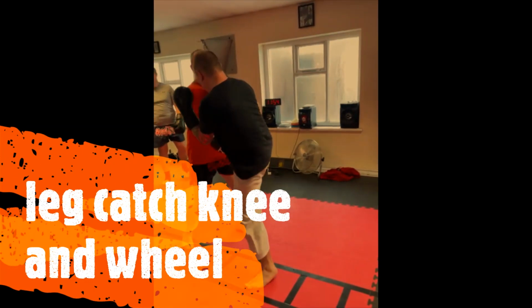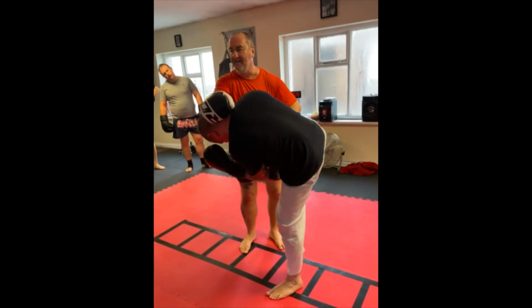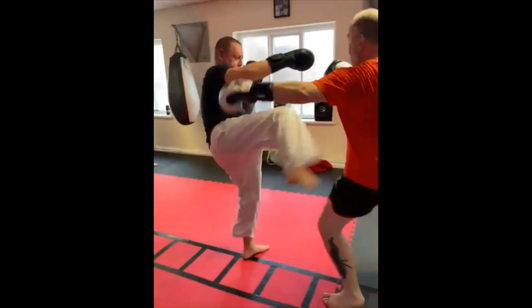I catch in the knee joint, elbow and head, then knee. Yes? Leave the hamstring, that teardrop on the opposite side. It can be used as a wheel, and you'll just wheel them over. So from there, I catch from that point.